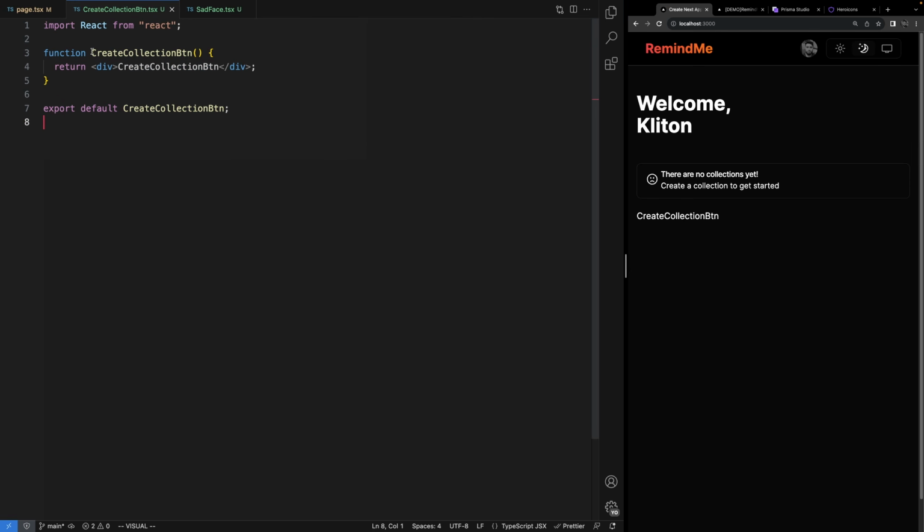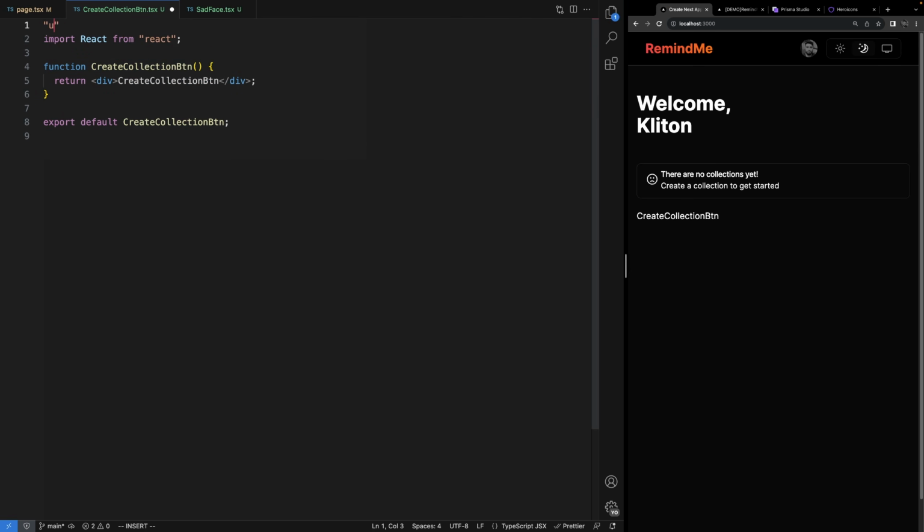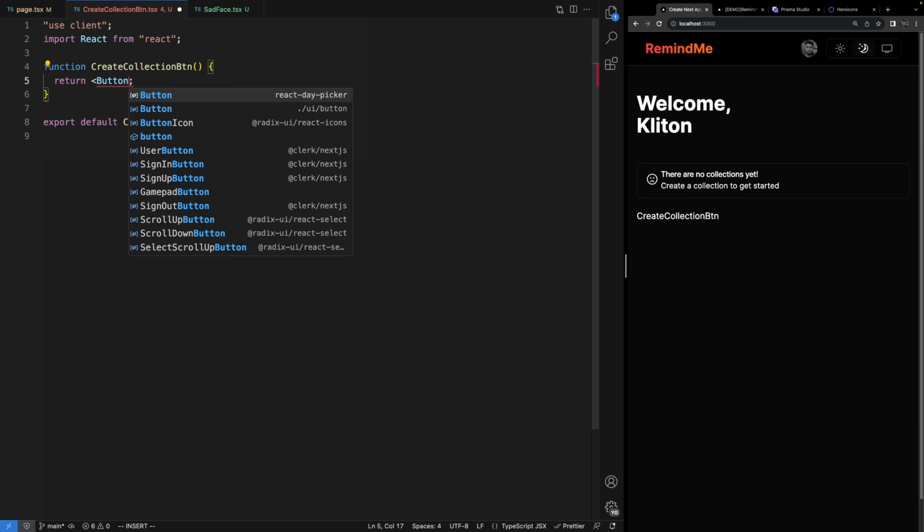The first thing that we are going to do is to mark this component with use client at the top of the file in order to make this a client component. We need to make this a client component because we are going to use state and also JavaScript code like onClick event handlers. And let's replace the div with a Button that can be imported from ui/button, which is in components.